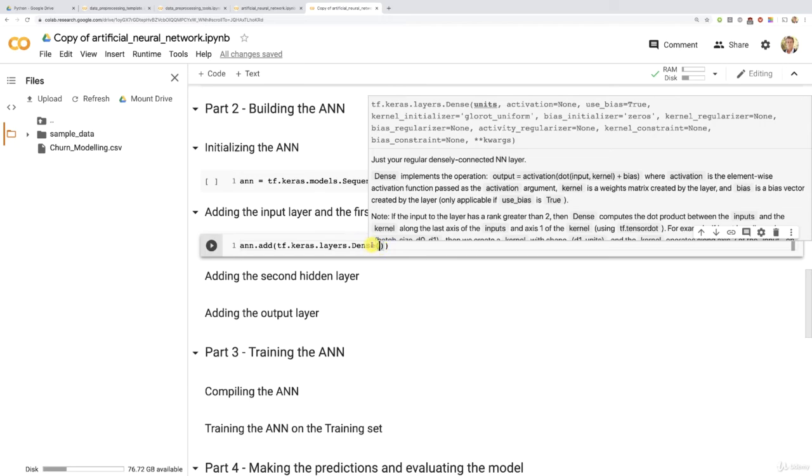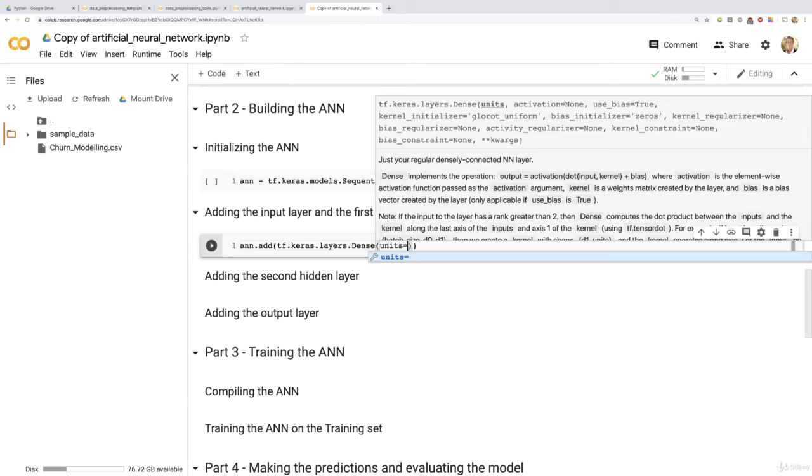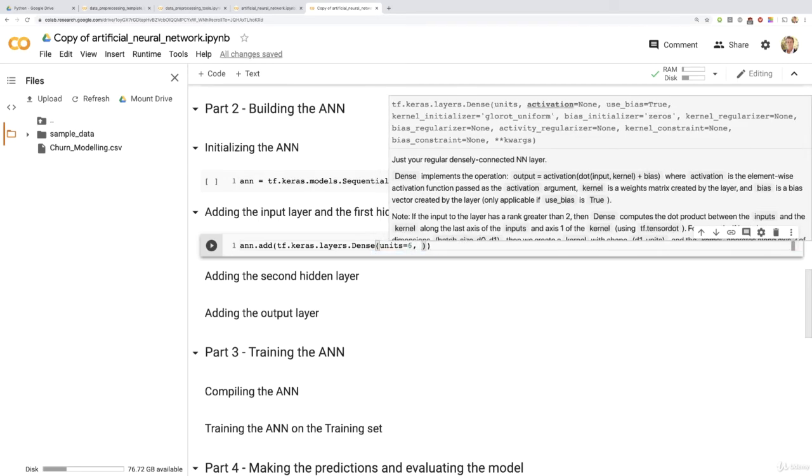So here inside this dense class, for our first parameter, which is units, we enter units equals 6. Perfect. All right, and now the next parameter that is important. Among this huge list of parameters, you can see many of them, but no worries, we will keep the default value for all of them except this one, which corresponds to the activation function. And you saw in the intuition lectures with Kirill that the activation function in the hidden layers of a fully connected neural network must be the rectifier activation function. That's exactly what we must specify here. We, of course, don't want no activation function.